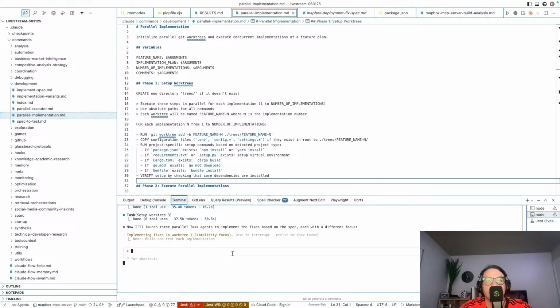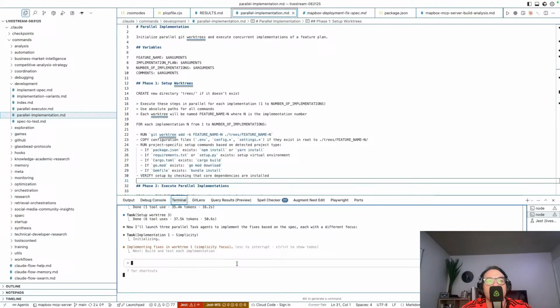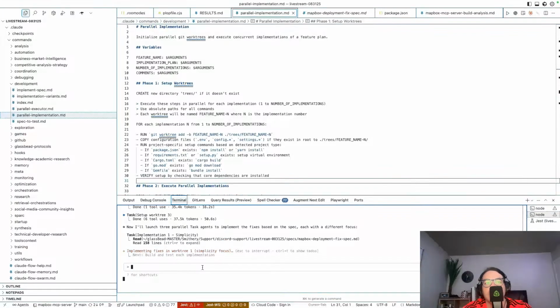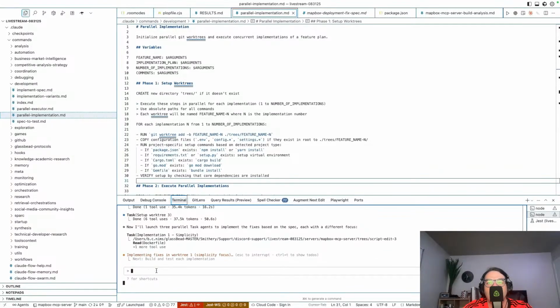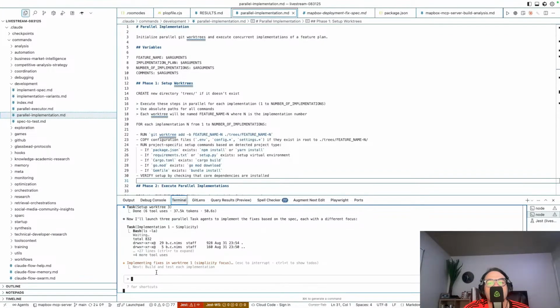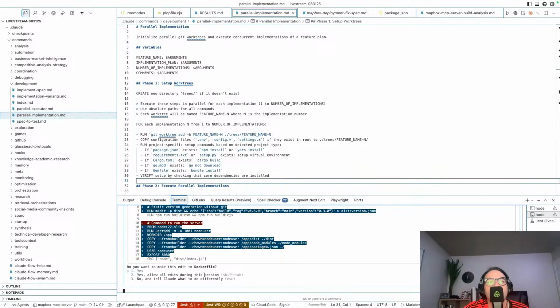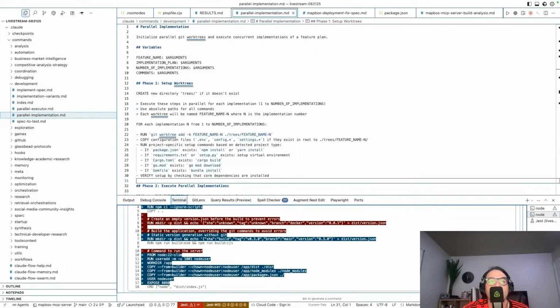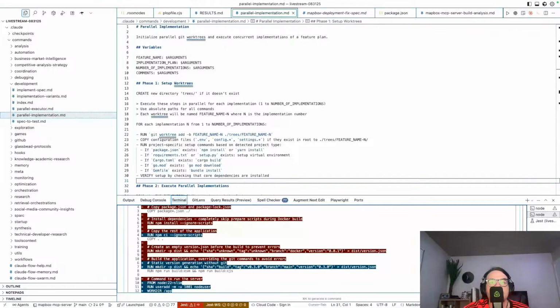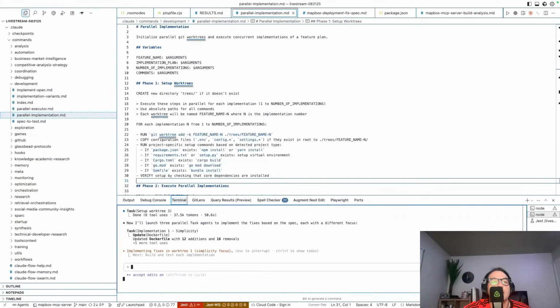All right. So this is going to implement this specification 3 times in parallel. Thinking it's going to spin up 2 more task agents. It does sometimes just not do that, even if it says it's going to. That's one of the good things about doing it this way, is that you can just let it build whatever it thinks that it wants to build, because only one of the work trees has to contain something that works.